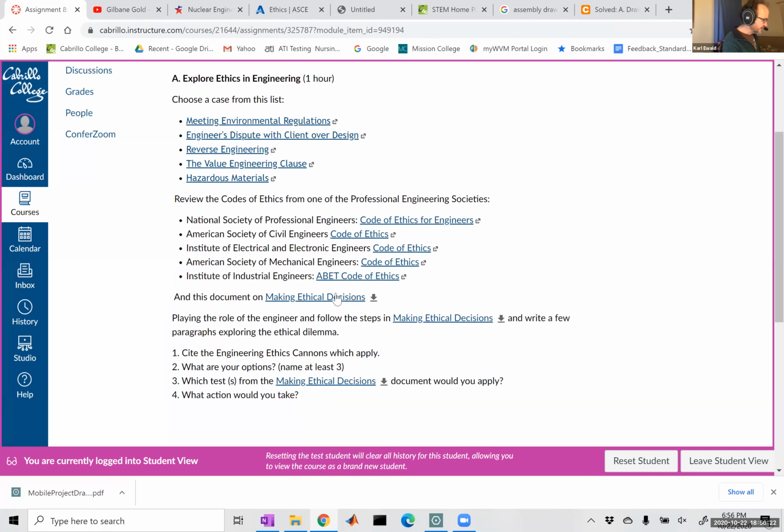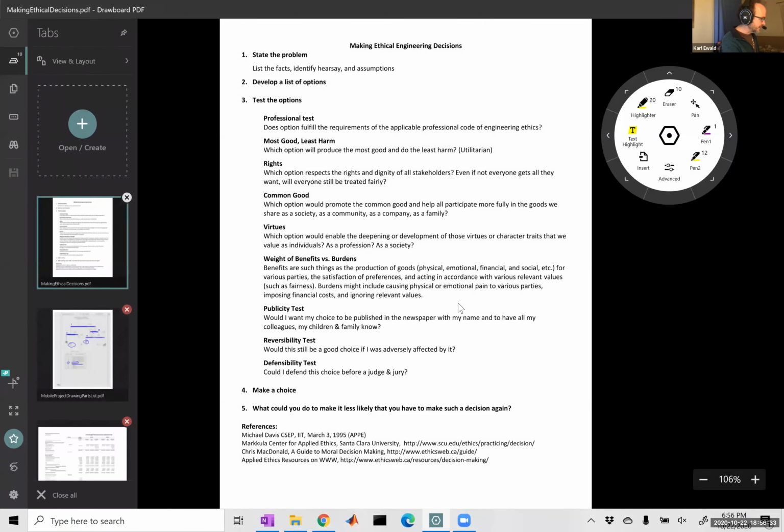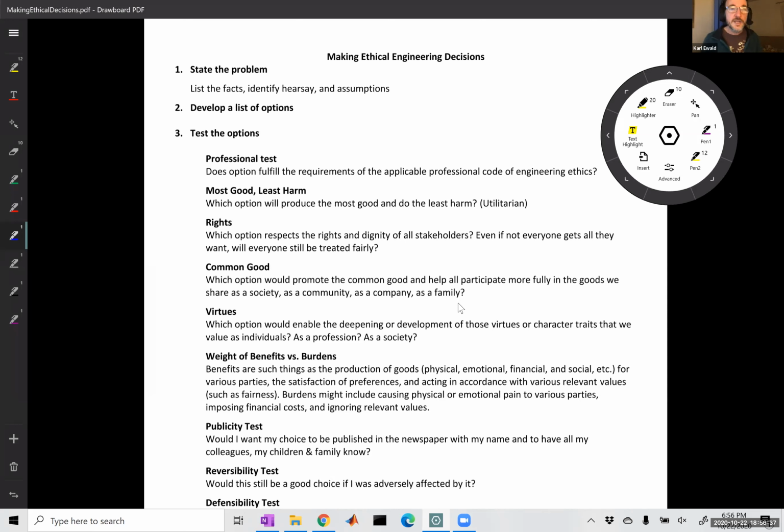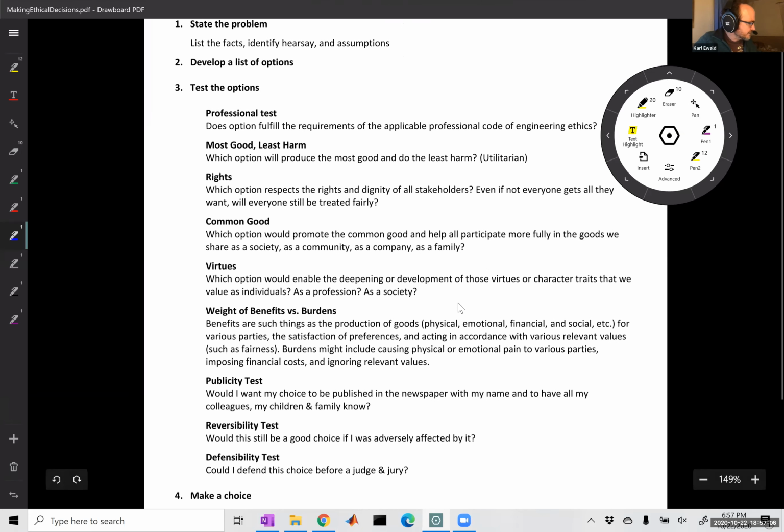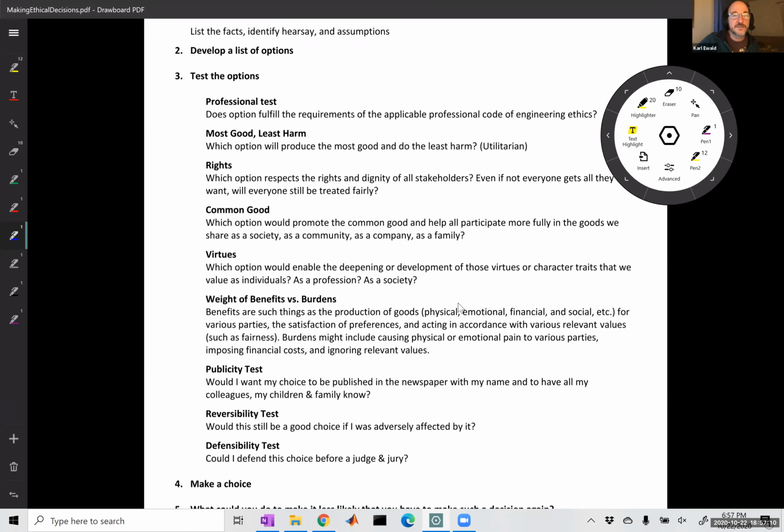Here are different links to these different cases. Read through them. Some are more interesting than others. Find the one that's most interesting to you. There's this whole process that's laid out here for making these ethical decisions. We turn it into an engineering process where you look at the problem, you generate ideas, you brainstorm, you pick an idea, you build it, you test it, you see how it works, and then you repeat the process. So when you're encountering an ethical dilemma in these stories and they're presenting situations, you want to develop some options, and then you go through this set of tests. The idea is that each of these tests is based on a different ethical philosophical position.